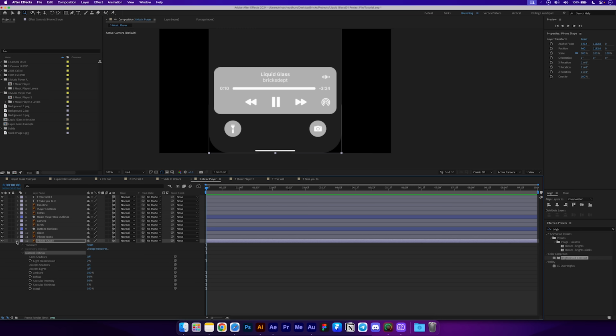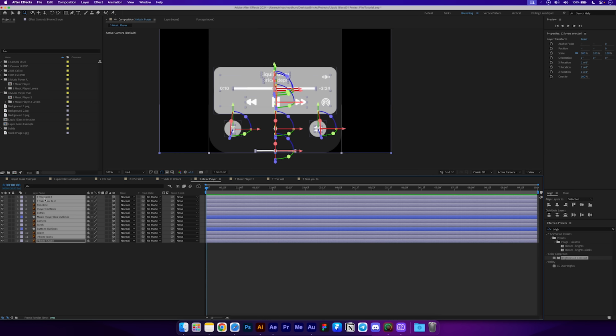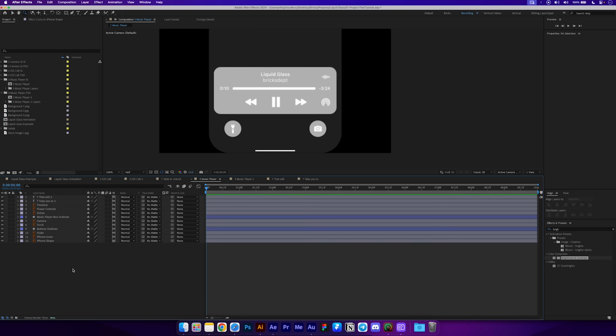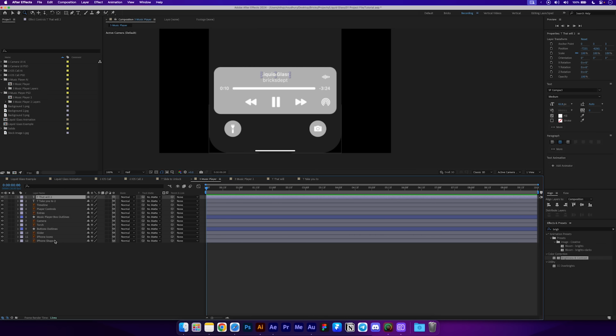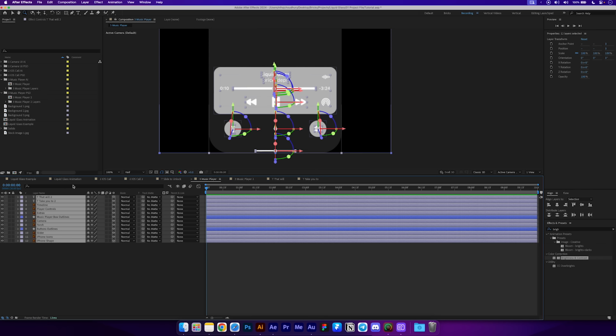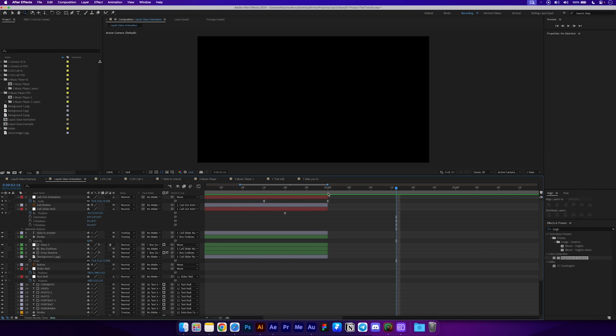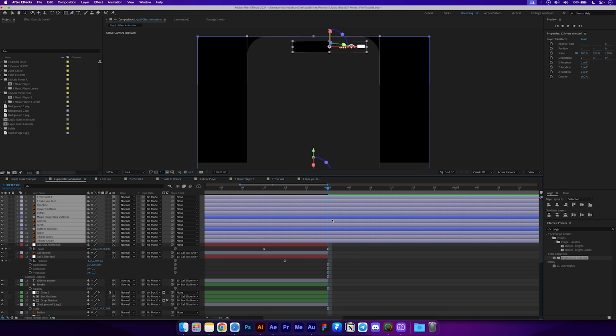Then we can copy this and we can select all of our layers, and whilst holding Command or Control, deselect the shape layers because we want these to be affected by lights. Then press Command V to paste those material options on. And lastly, let's not forget to turn on continuously rasterize for all of these layers. Select the top one, Shift select the bottom one, Command C, go back to our main comp, we'll go to 2, paste, and then left square bracket.